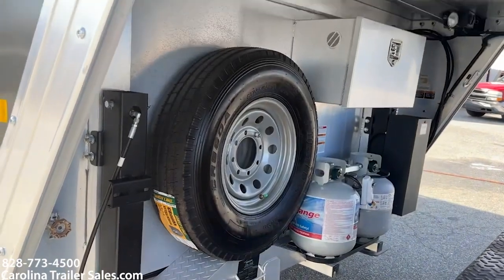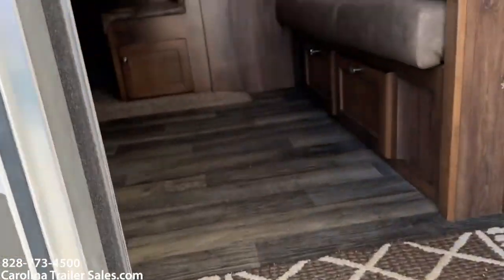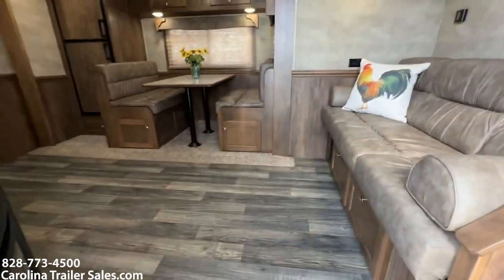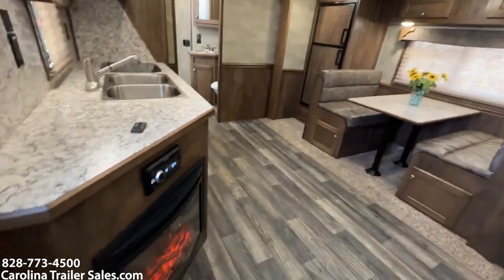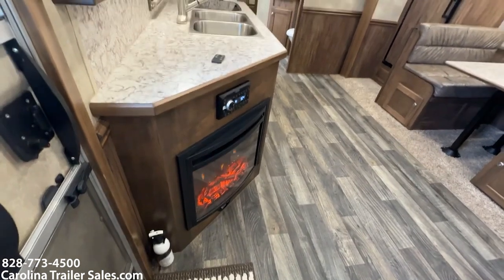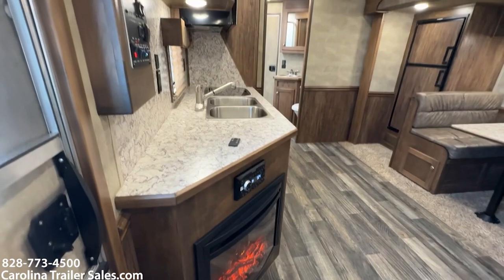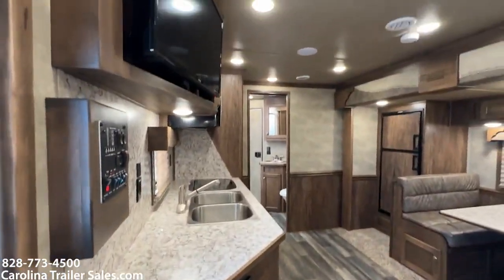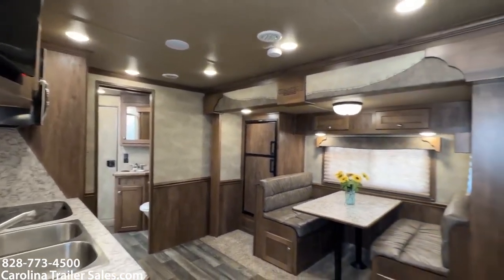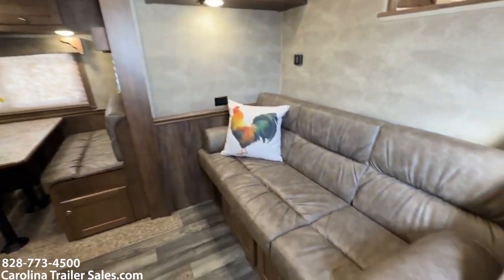Dual jacks, jiffy jack, and spare. Stepping into the LQ — this has a lot of space. This is an angled 16-foot angled. It does have a fireplace that does produce heat; electric — you have to be plugged in — and it works quite well. TV, slide with a dinette, and then you have the couch on the riser wall.